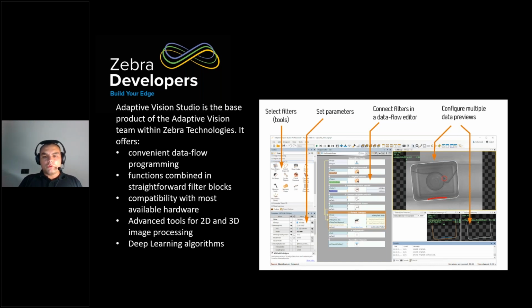Now, as you will soon find out on your own, Adaptive Vision Studio allows for convenient data flow programming by means of functions that are combined in straightforward filter blocks, as you can see on the image here.